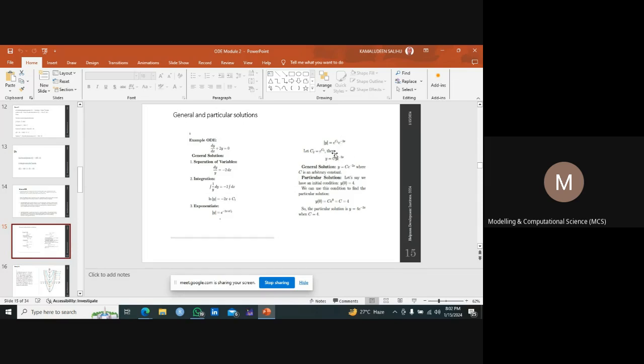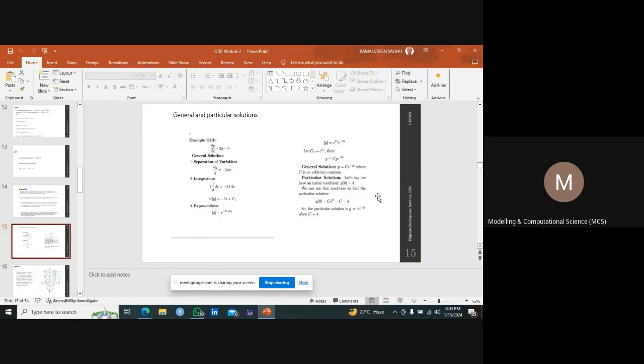So after solving this, after making our y the subject, we still have our arbitrary constant, and this implies a general solution, because we said that a general solution will always have an arbitrary constant attached to it. So let's see the particular solution. From the solutions that we have from our general solution, let's say we have an initial condition.